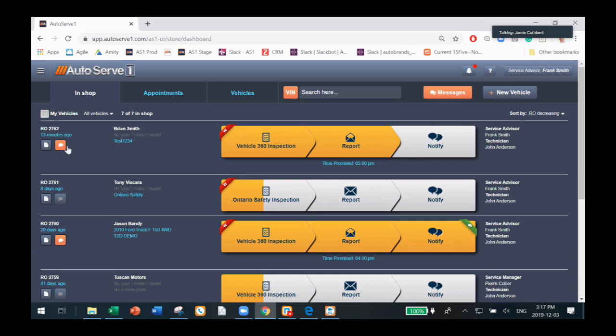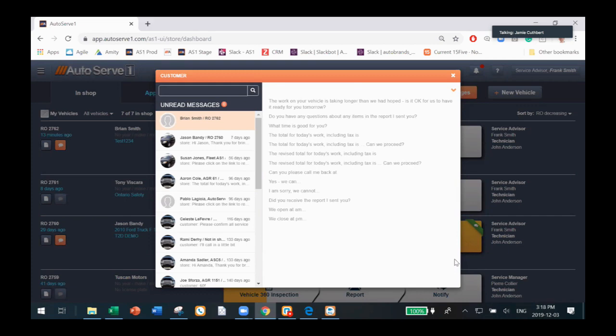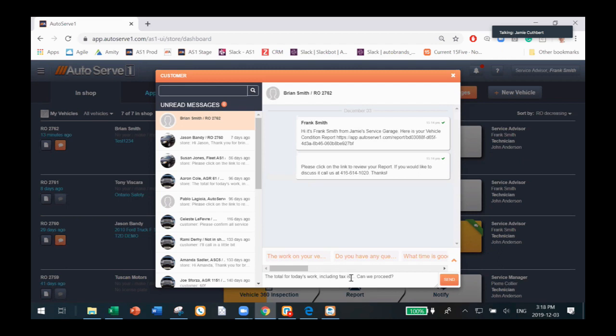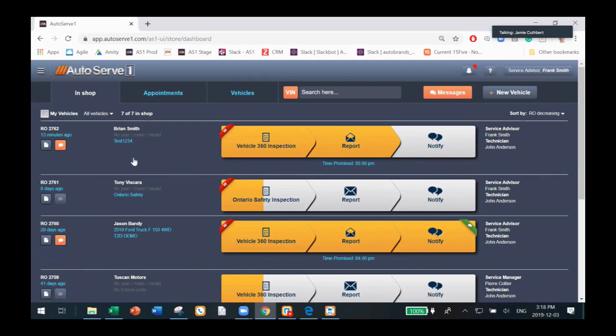But the other thing we could do if we wanted to, and this is where text to drive and ourselves sort of merge, is that normally we would have the ability, and Greg and our teams will work out how we want to do this, but we could even say something like, the total for today's, with taxes is $567.78 or something, can we proceed? And then we can easily fire text back and forth. And that's where text to drive's already got this down cold. But I just thought I'd let you know that we have that ability to support complete text back and forth too.